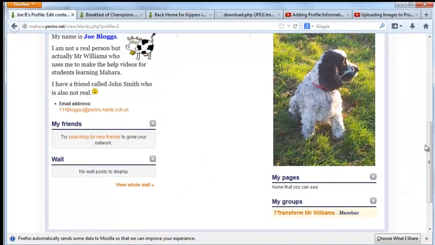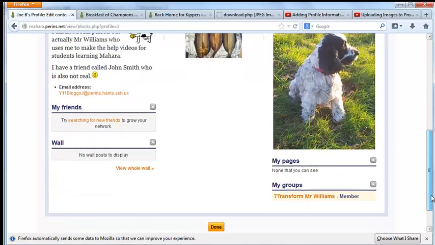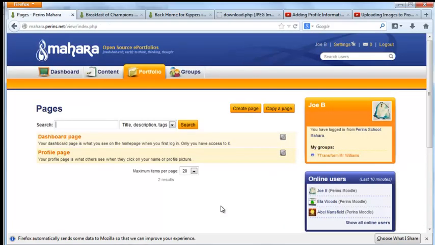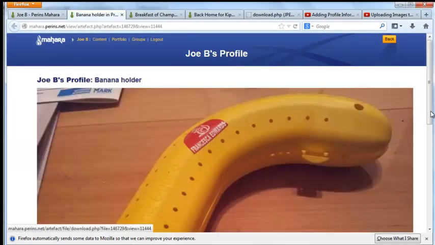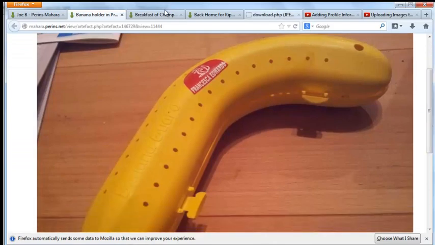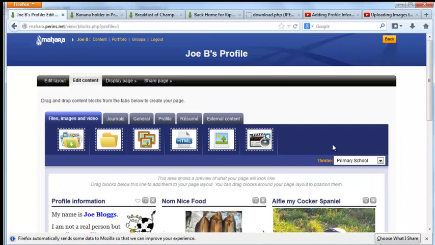What does it look like now? So my slideshow, well, actually maybe I could have it slightly wider because it's gone to normal size. My slideshow looks like this. If I click on these arrows, which I have to do in the normal view, click on Done and go to Profile Page, it acts like a slideshow. So I can see each one in turn, and I guess if I click on it, I see it in the kind of large view.